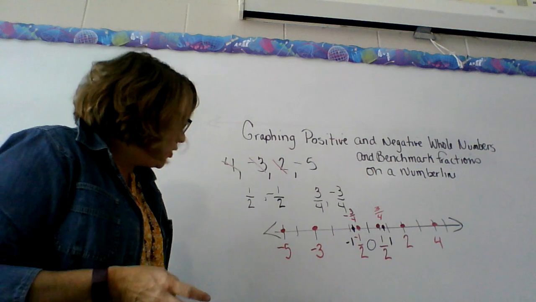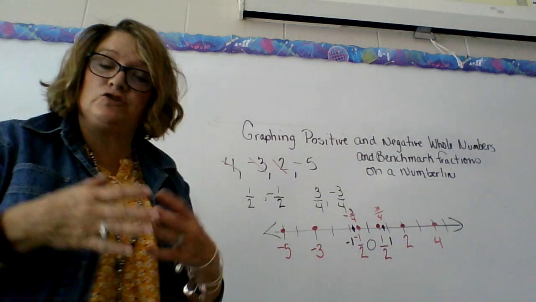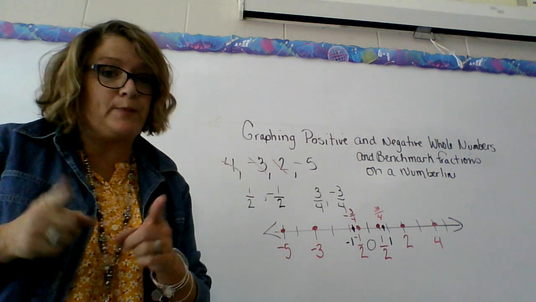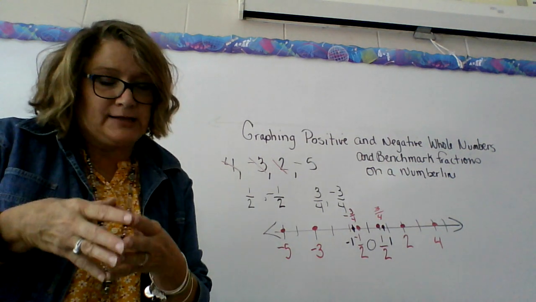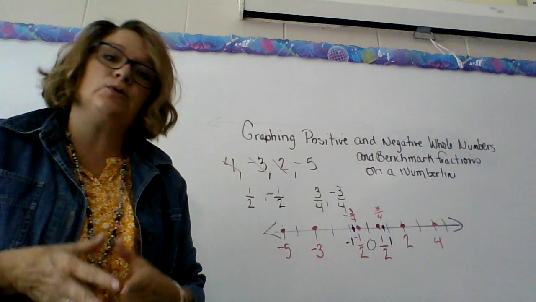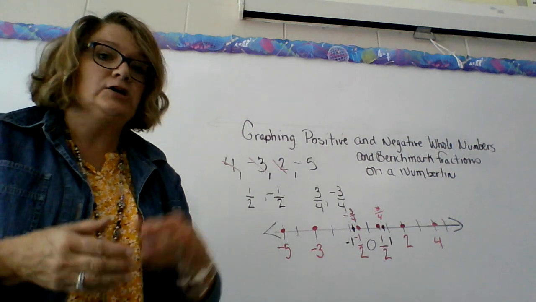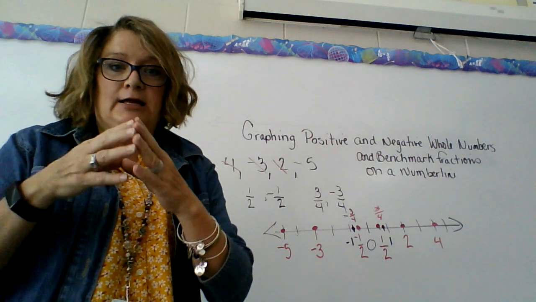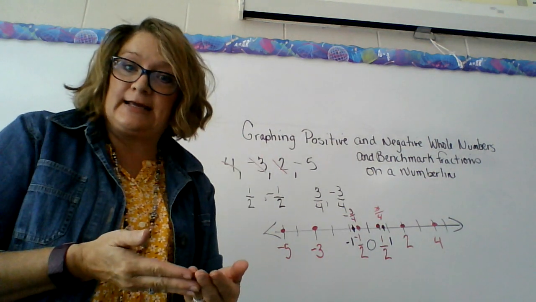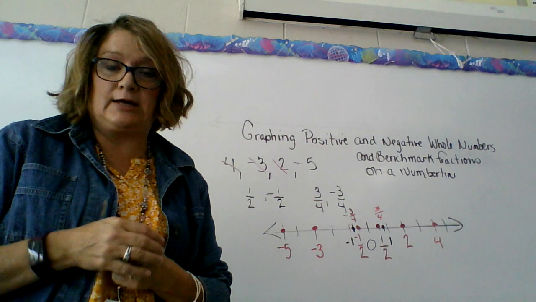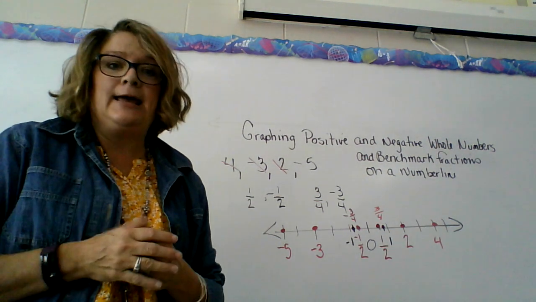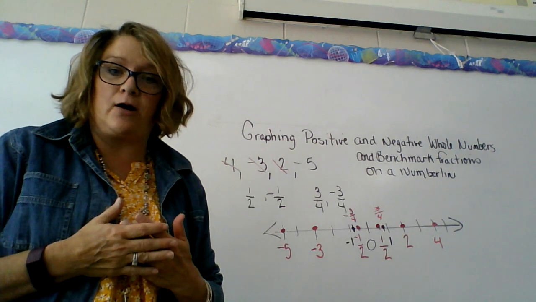Okay? So hopefully my lesson helped you a little bit, gives you an idea of how to place positive and negative numbers on a number line, which, by the way, a positive number and its opposite is known as an integer. Okay? So a positive 3 is an integer, and its opposite is negative 3. Those are both integers, okay? So that's a word you're going to hear me use a lot over the next couple days and weeks, and I want you to be sure you understand what they are, okay?